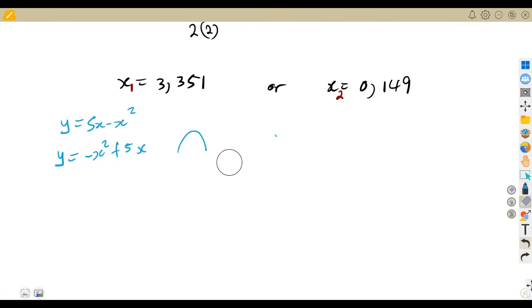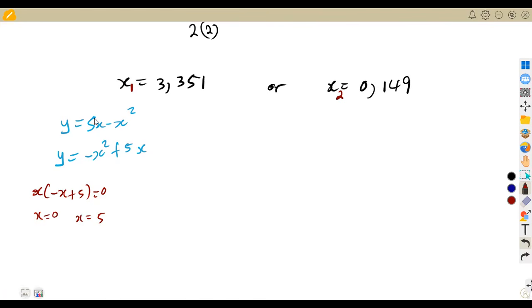If we also consider the x values at the point of intersection with the x-axis, that is where y is equal to 0. You're going to have x into minus x plus 5, which is equal to 0. So x will be equal to 0, or x will be equal to positive 5. That will be where this graph passes through the x-axis.